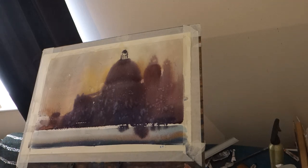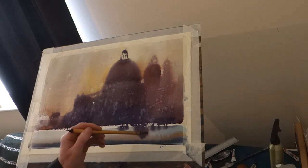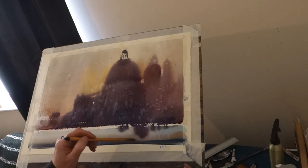And now this is the time where I could have done turning my camera off. Because I think I'm going to leave this to dry. Just do some waves. I was suggesting ripple.